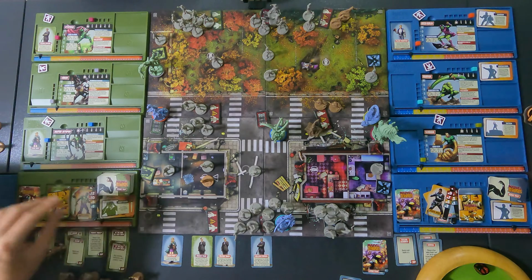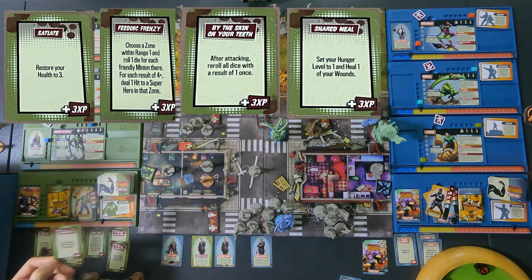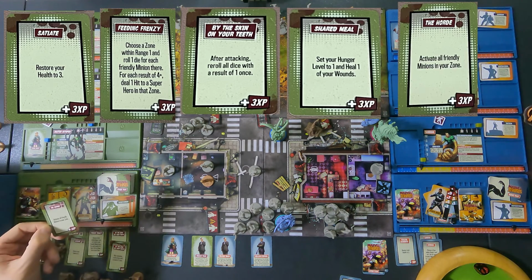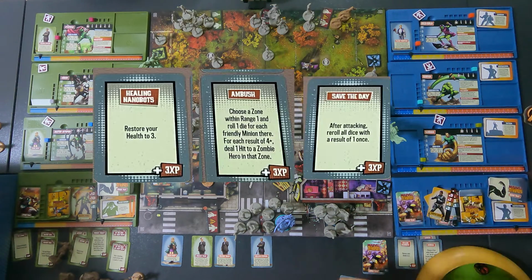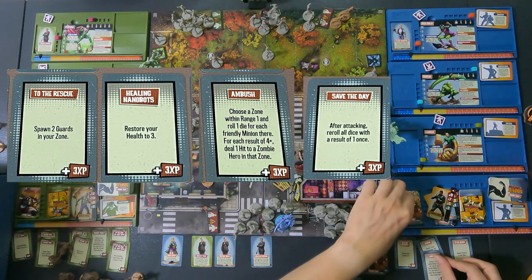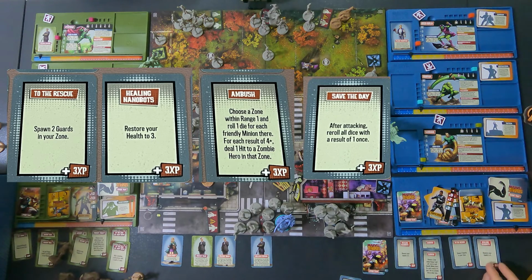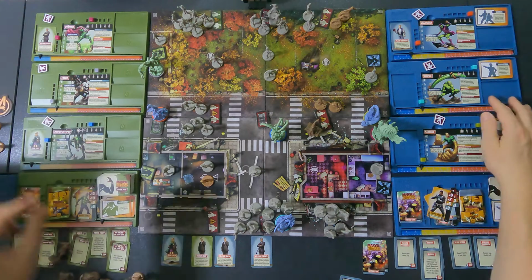And then 2 team cards. So for the zombie team, set your hunger level to 1 and heal 1 of your wounds. And then the second one is activate all friendly minions in your zone. So that's really good. And then for them, we have spawn 2 guards in your zone, which is also nice, especially for him. If he spawns here, it's an instant 2 points. And then restore your health to 3. But the zombies start though, not the heroes.